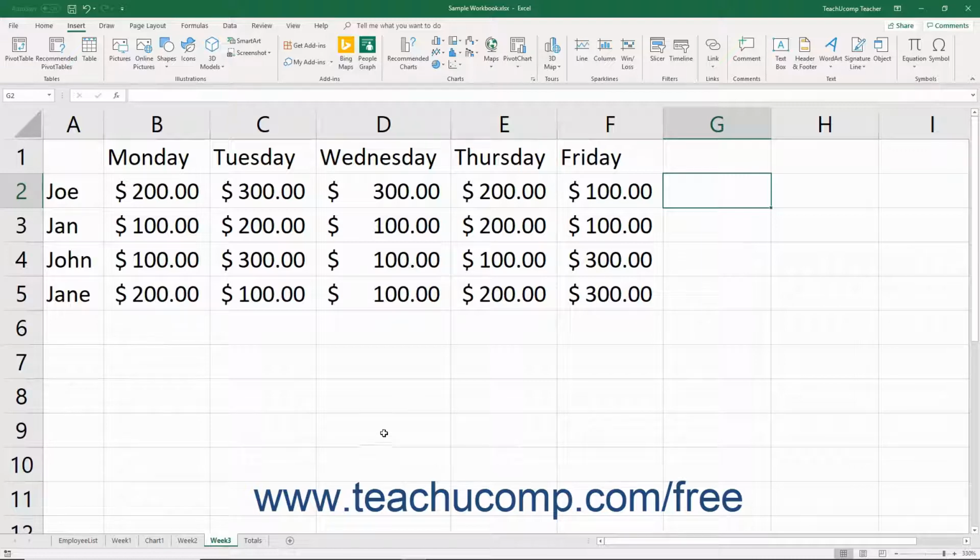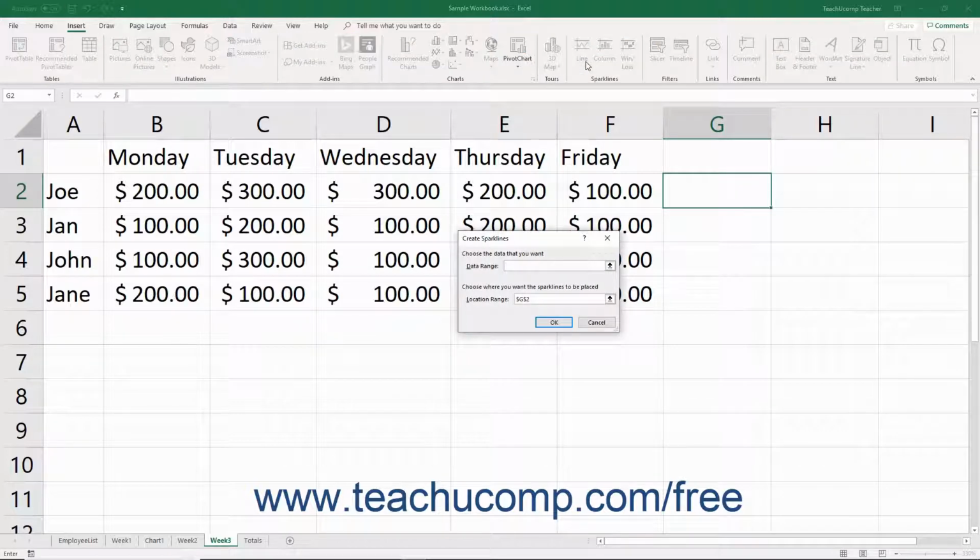To create a sparkline in a cell, first select the cell within which to show the sparkline. Often this is the cell at the end of a column or row of data values that you want to visually illustrate. Then click the desired type of sparkline to insert into the cell by clicking either the line, column, or win/loss button within the Sparklines button group on the Insert tab of the ribbon.